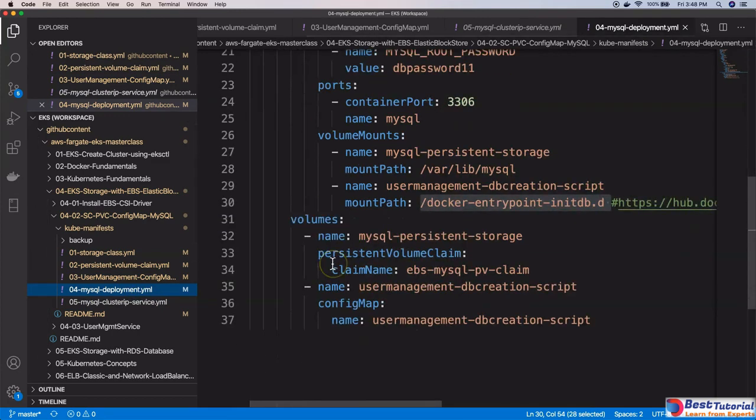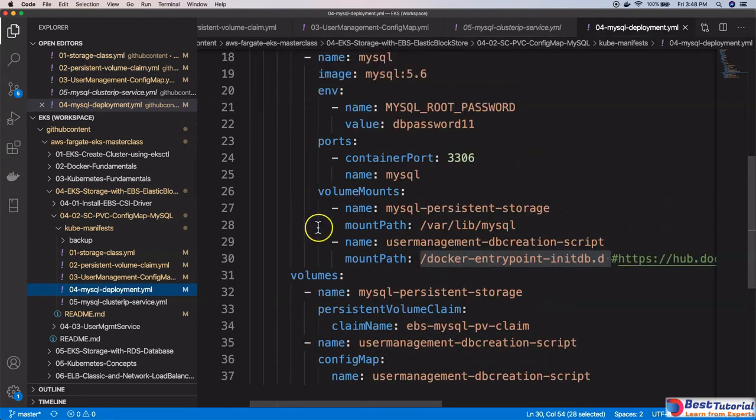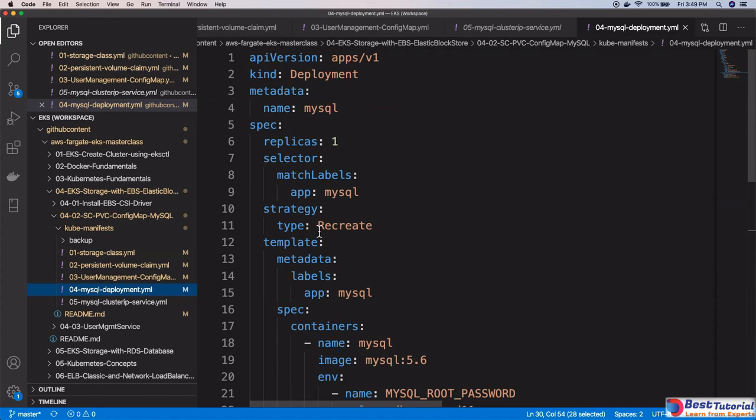We have completed the deployment part, which is nothing but the MySQL deployment. If you want, we can see one more time. We have created the base template here, and after that, under the spec, we have replicas, selector, strategy, and then template. Template is the pod template. Strategy is Recreate, as it is a database; there is no rolling or other strategies applied. The selector is going to be under matchLabels app MySQL, and replicas is always going to be one pod.